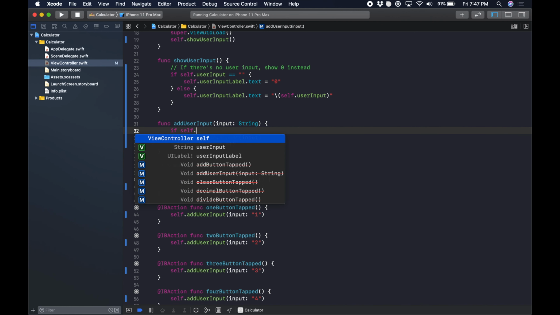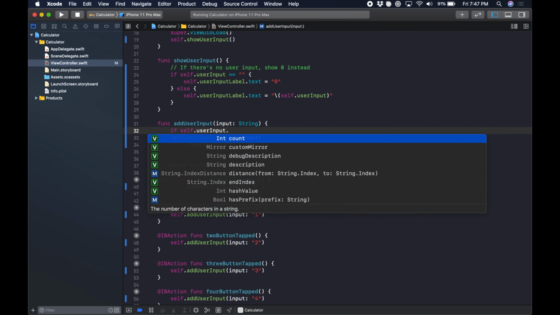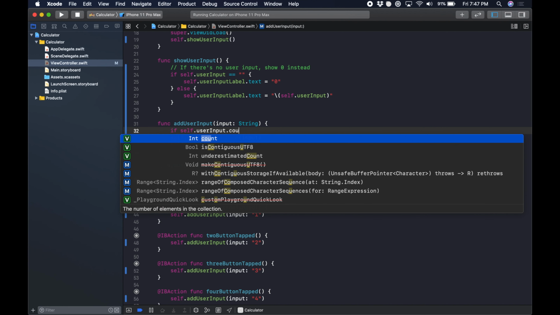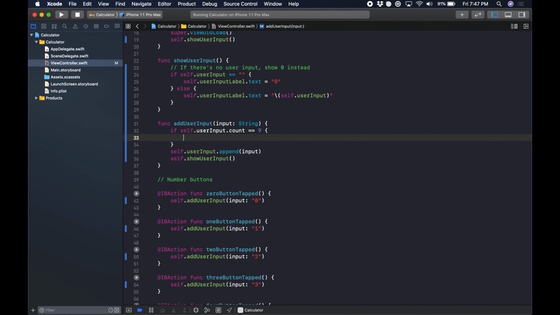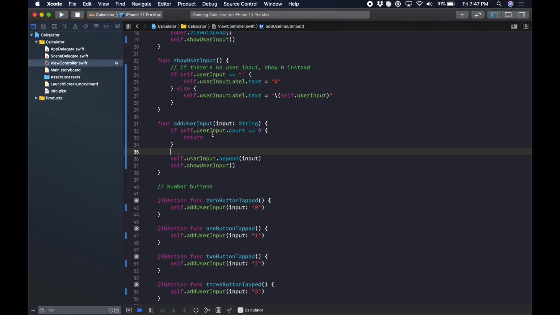So what we're going to do is start with self.userInput.count. Now count is a variable on a string that lets you count how many characters a string has in it. So in this case, we can go ahead and say if self.userInput.count is equal to 9, then return. Now we've used return before, and previously we used it to hand a value back out of a function, but this function doesn't have a return value. It doesn't hand anything back out. So when you do that, you just have a return with nothing after it, and that ends the function early. And so in this case, if self.userInput has 9 characters, then return early.